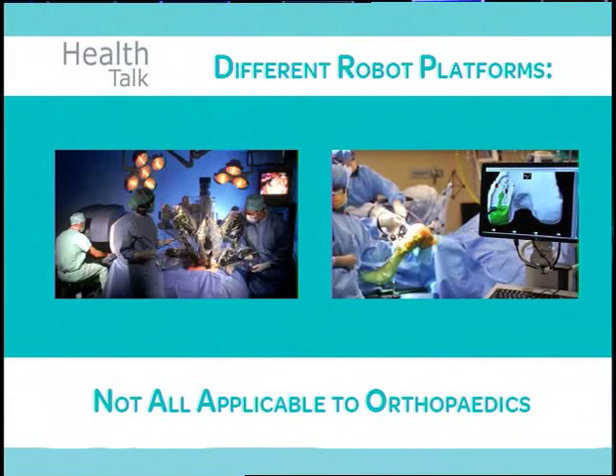On the left side of the next slide, this is a DaVinci robot setup — the surgeon is sitting at a monitor, not in the operating theater, working through the computer while the DaVinci operates on the patient. This is not to say anything is wrong with DaVinci surgery — it's just a different kind of approach, and it's certainly very successful. On the right side, the orthopedic surgeon is actually in the room operating on the patient, using the computer image of the knee and the robotic arm to make the precise cut.